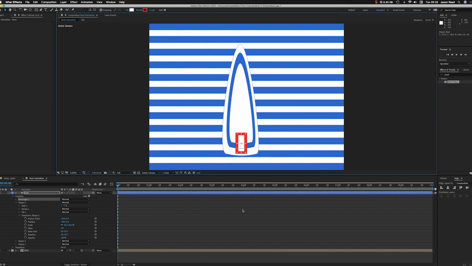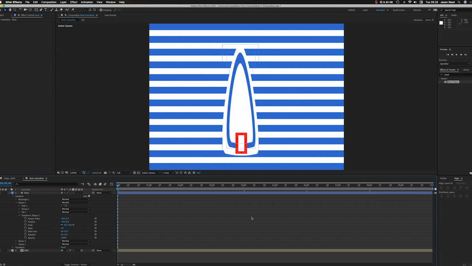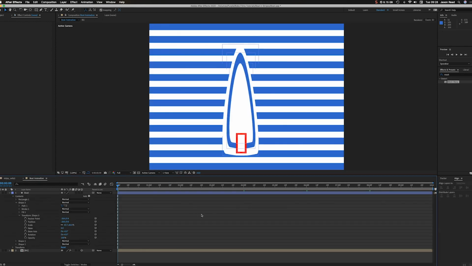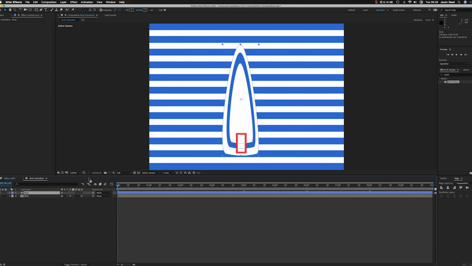So that's my very basic boat shape there. Let's make that a little thinner, something like that. You can spend more time on this doing something nicer, but that will do for now. Okay, so that's the bottom of the boat.